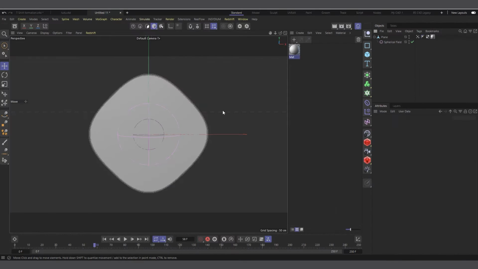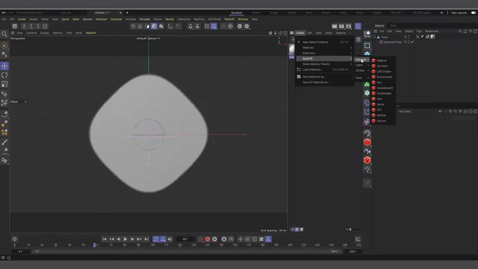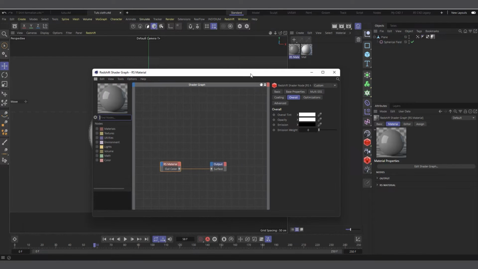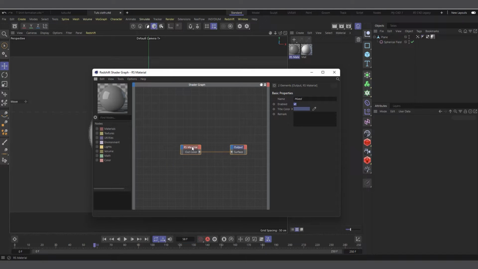Let me quickly show how you apply the vertex map in Redshift. I come into my object, create materials, Redshift materials, and create a Redshift material. With my Redshift material created, I'll double click on it to open the node editor for Redshift materials, and then I'll type in vertex, and you see it brings up the vertex attribute.